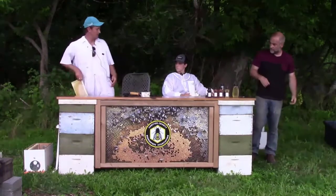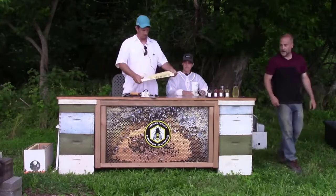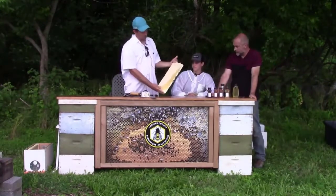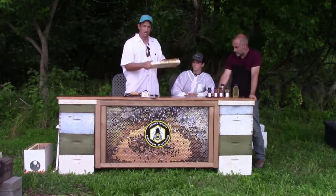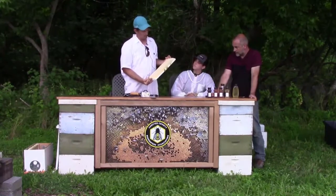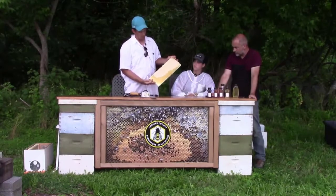Step number two is to have some honey. Okay, so honey and honey. This side is beautiful, it's fully capped. This side still has some capping to do. To check it, you can shake it. If it was only nectar, that would come out with a shake. We can also check the moisture content with some other technology as well.